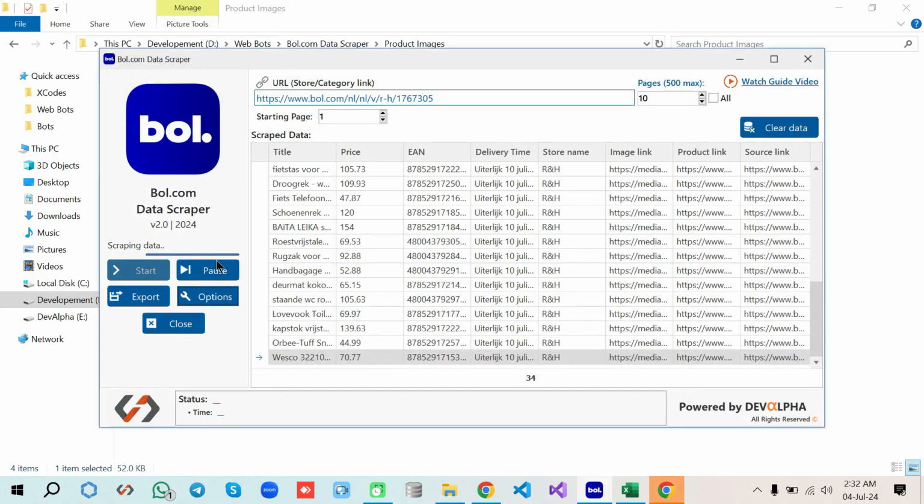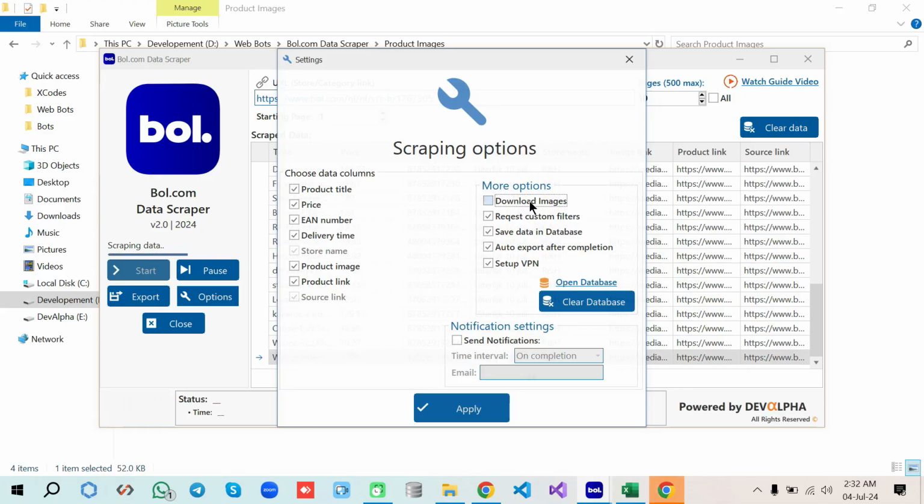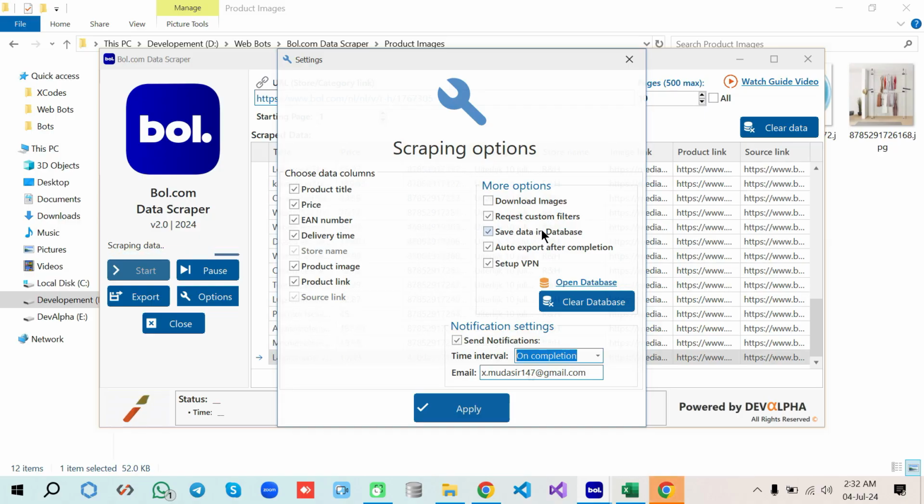Right now I don't need this feature, and this is the email notification system. All you need is to type your email here, and once you type, choose your desired time interval on which you want to be notified. In my case, I am choosing this one.